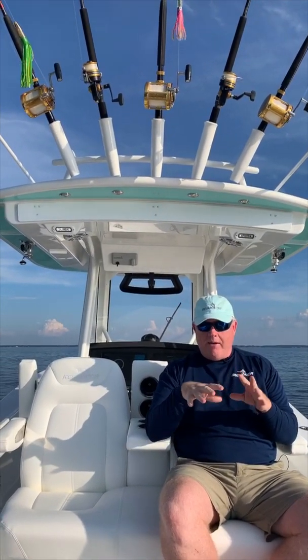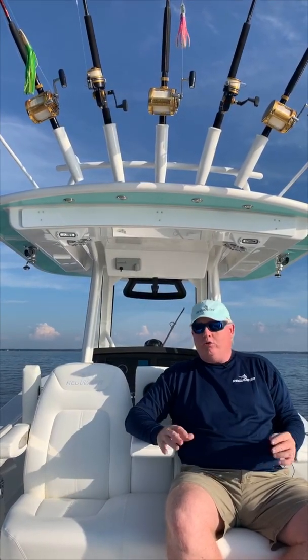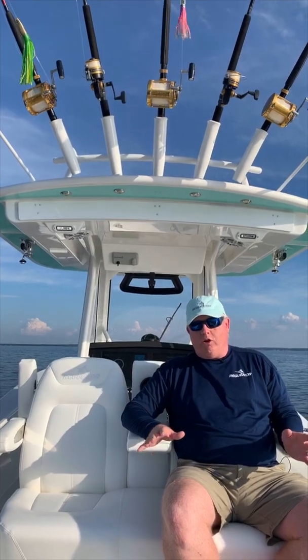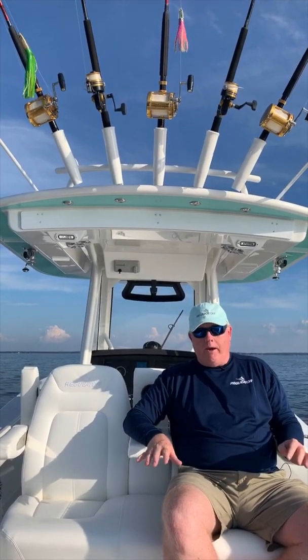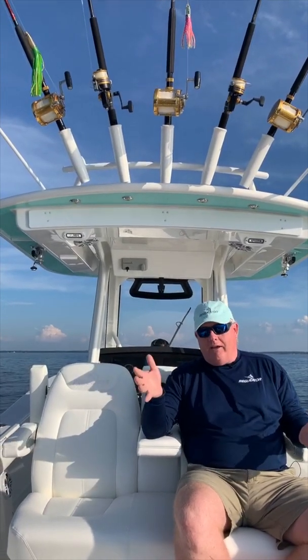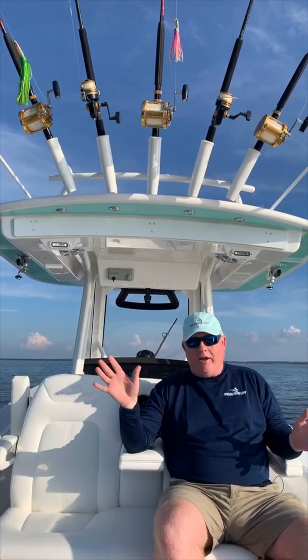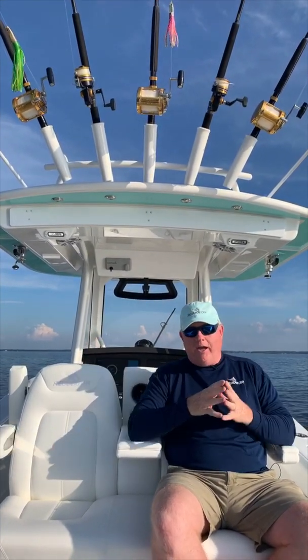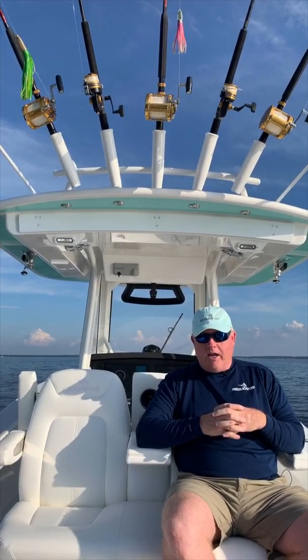And in the meantime, right here in the beautiful Albemarle Sound, aboard this brand new 2021 34, we're going to do a little walkthrough of this boat. I'm going to show you guys all about it coming up here in just a moment. I have to say, it's a great day when I can be sitting out on the water enjoying this Albemarle Sound on a brand new boat and get to talk to you guys. With that being said, let me start.